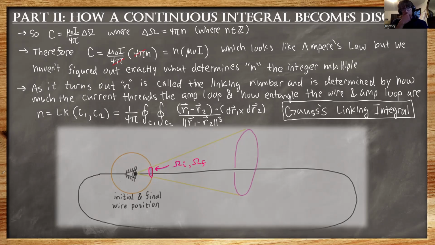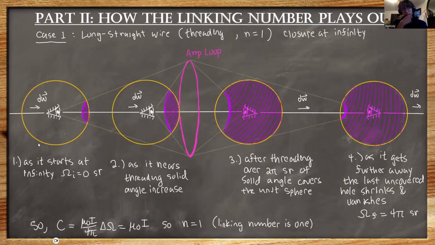All right. Now we really have to go case by case to figure out what that n represents. So what a better place to start than the long straight wire again, right? Because if we come up with a more extended theorem, a more extended proof, we should always start by making sure it agrees with the simplest case that we know. So we've got a long straight wire. We would expect the linking number to be 1. And so let's walk through it.